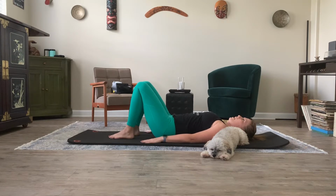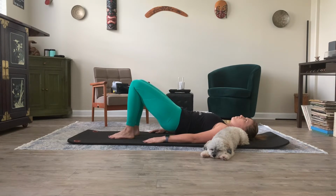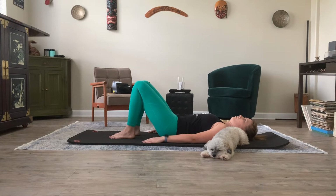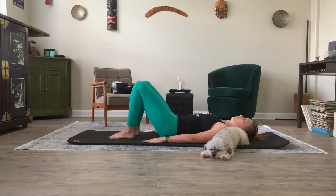Inhale through neutral, exhale, curling up. Inhale at the top, exhale, slowly curling all the way down. Good. Let's do four more. Inhale, exhale. Inhale, and exhale. Three more. And as far as pelvic curls go or bridging, I always say slower is better because you feel more. Exhale. Last two.